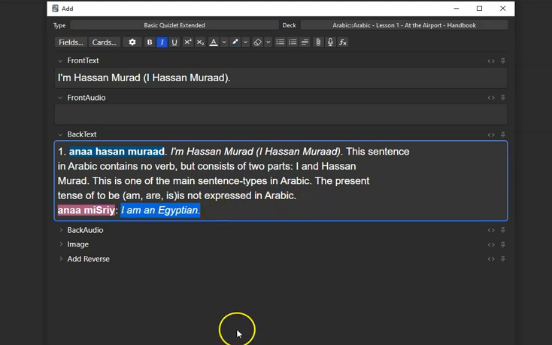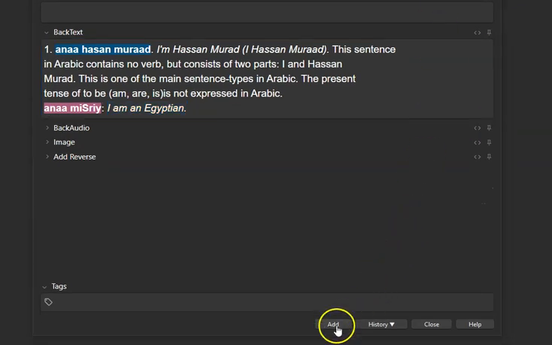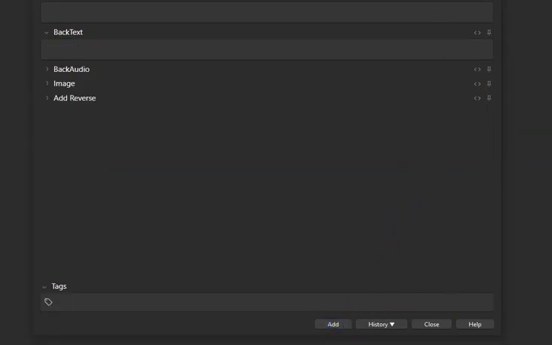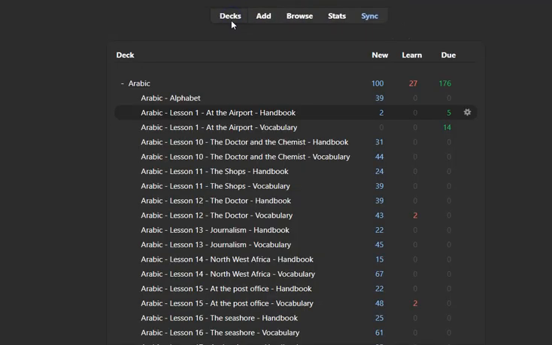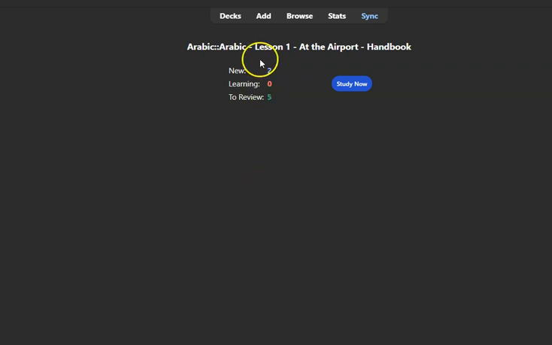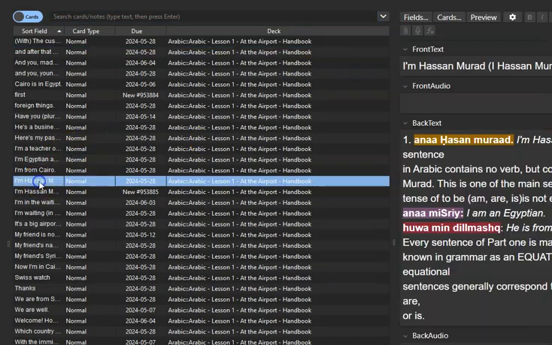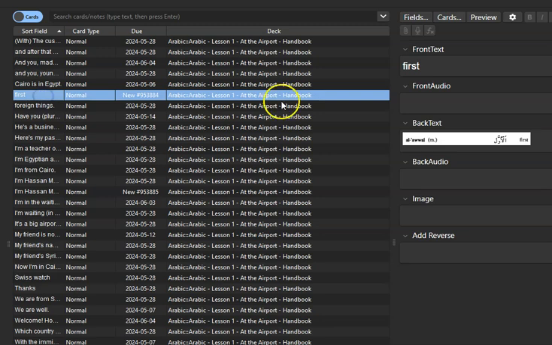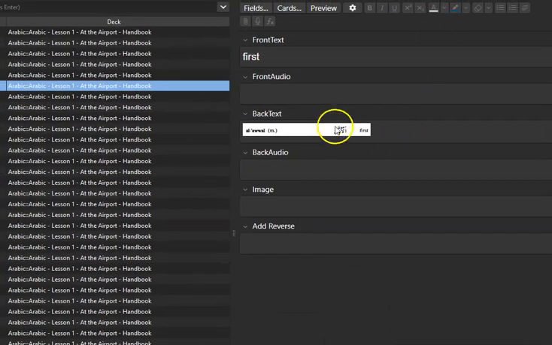And that is basically it. So that's another card added. Now if I go back into the deck, and if I go to deck 1, browse the decks, so where is it there first? Let me see. There we are, there's the first, and there is the card. And there is the actual image at the back.